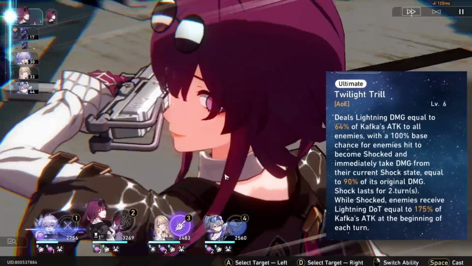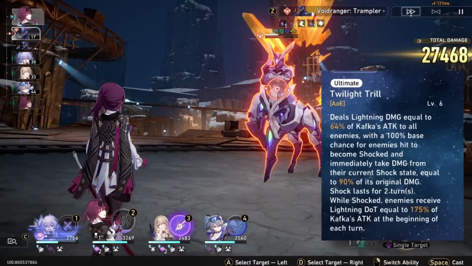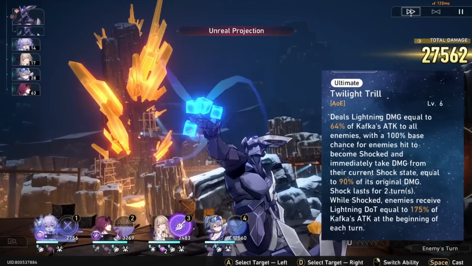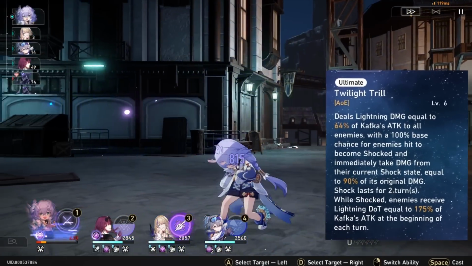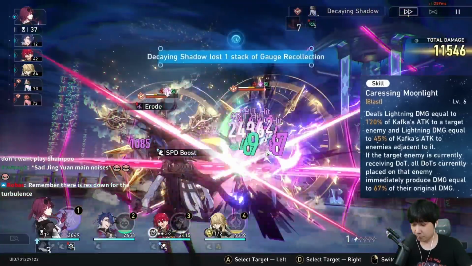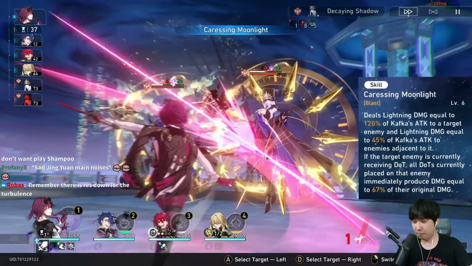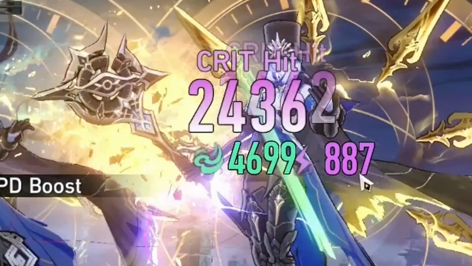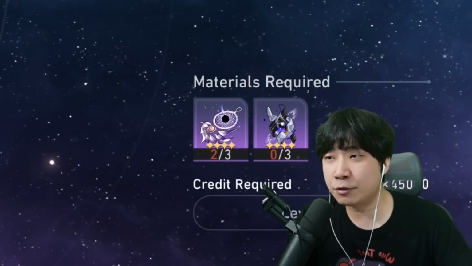Ultimate deals lightning damage to all the enemies with a 100% base chance for enemies hit to become shocked and immediately take damage from their current shock state, equal to 90% of its original damage. Shock lasts for 2 turns. While shocked, enemies receive lightning dot at the beginning of each turn. Her skill deals lightning damage to a target enemy and lightning damage to enemies adjacent to it. If the target enemy is currently receiving dot, all dots currently placed on the enemy immediately produce damage. So the ultimate and skill is what you want to prioritize when you're leveling her traces.